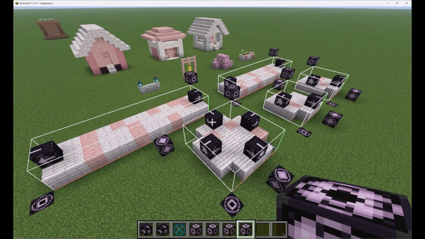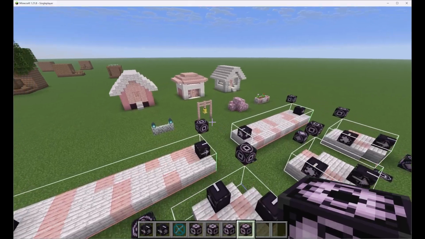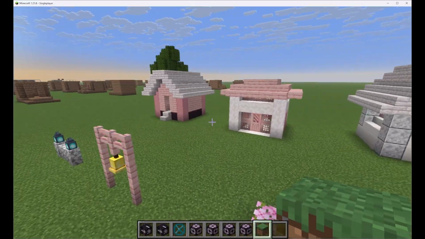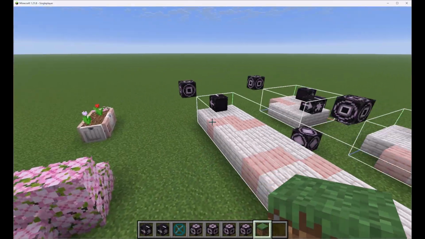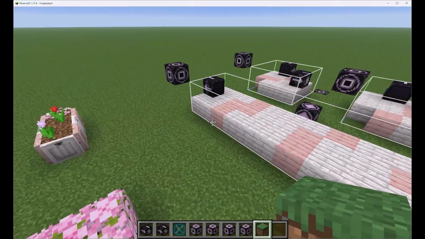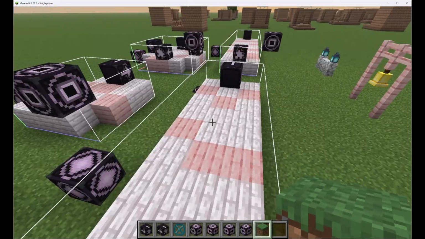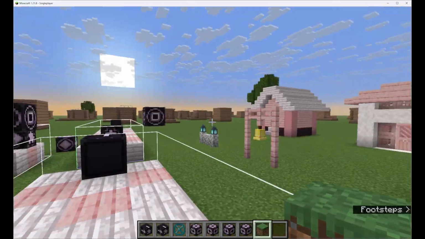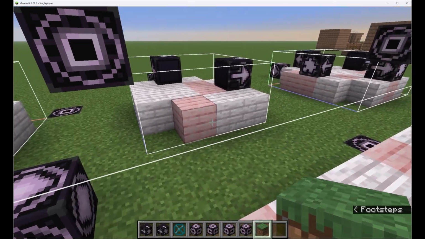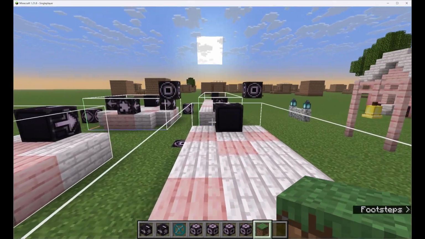Okay, and I've got all our path pieces defined and saved. Now let's look at our houses and our features right here, and we want them to generate right off of these paths. So for example, if we're walking to the path, we want the house to be right here, or a feature to be right over here, something like that.